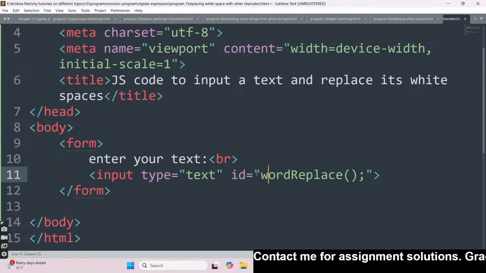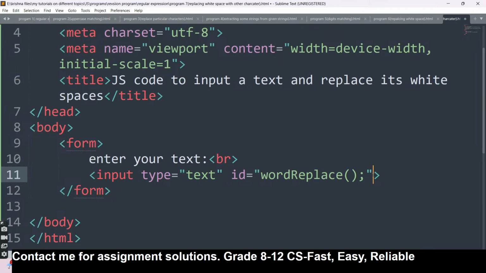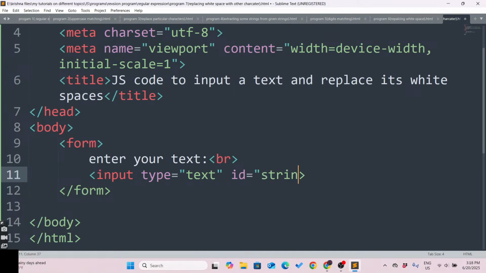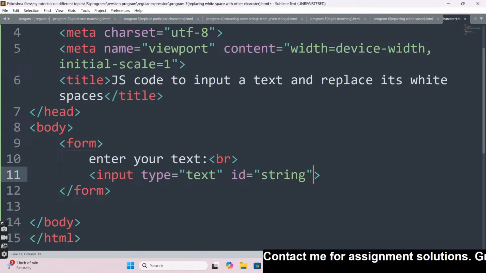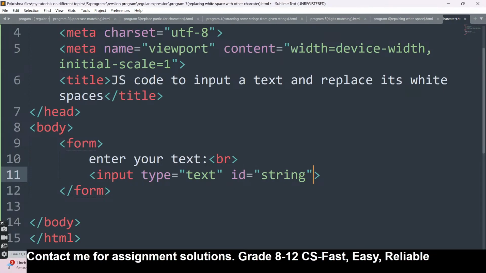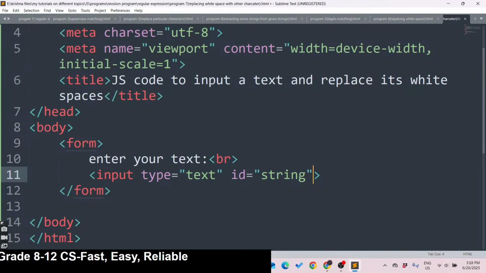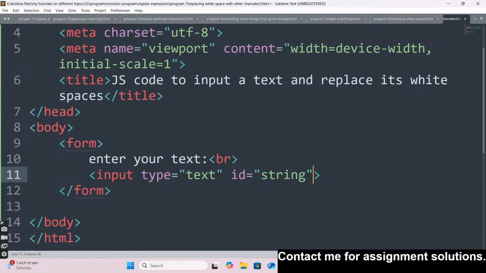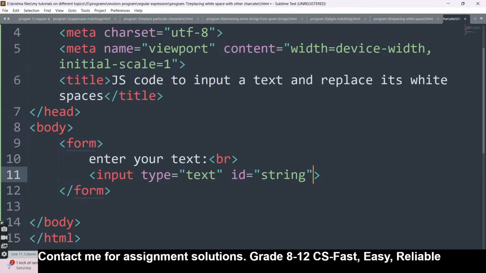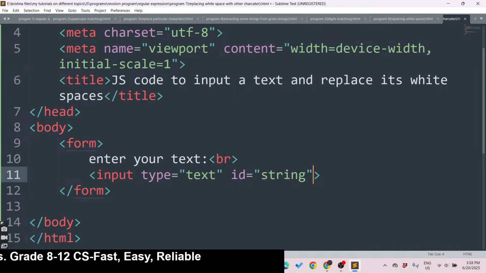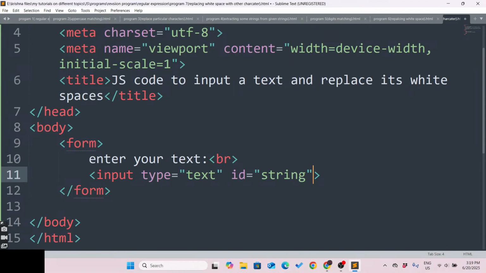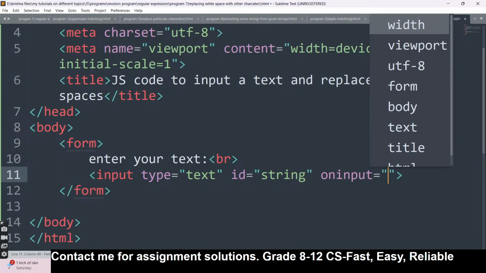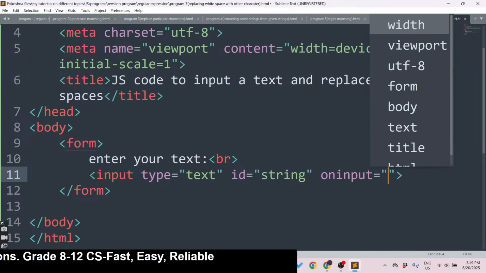Okay, wait, we made a mistake here. ID, string. Let's call the function.